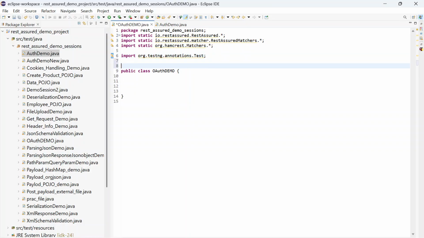Now inside our class, let's create one method. First we will see an example of OAuth 1. So I'm naming it test OAuth demo. So this is a method which we have created. Let's put the @Test annotation.